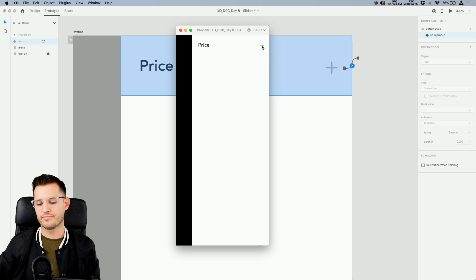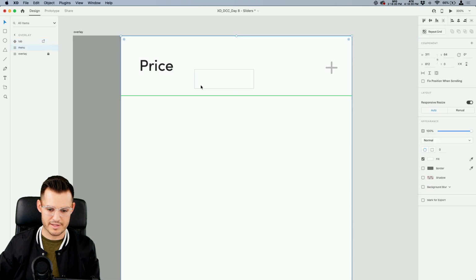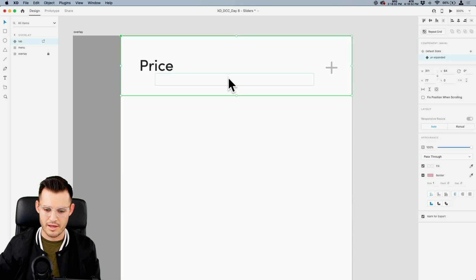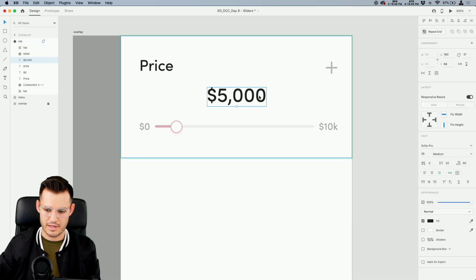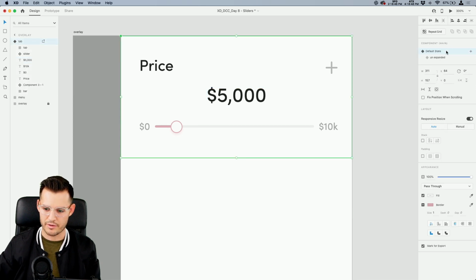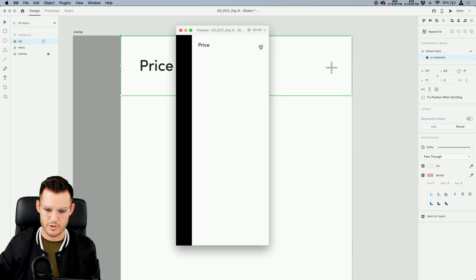And we're getting some weird stuff happening with our size there. So let's go back and fix that and see what our deal is, okay? Our price is not staying aligned where it should be. Let's make sure it's lined up there. It's at 180 and 43. Let's go back to our default state here. 180, and it expands down. Okay, that should look a little bit better. Let's go back to our unexpanded state, and we should be able to go, there we go.